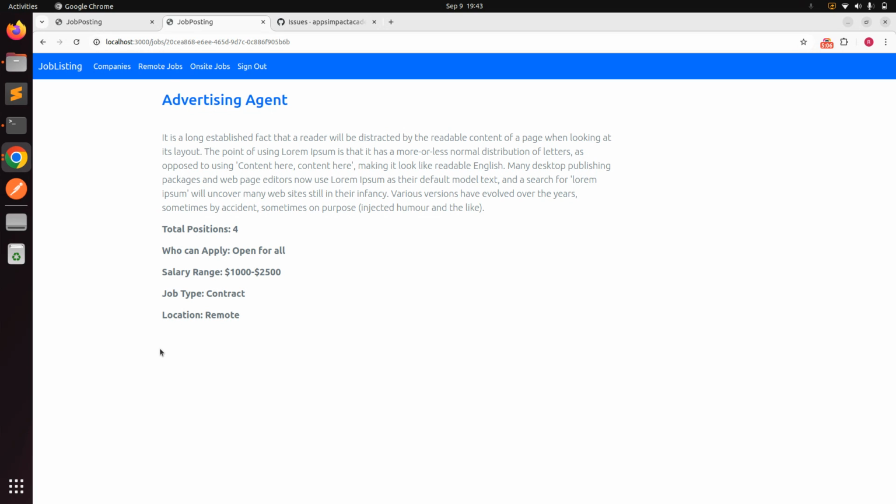Either you can keep the data by adding an attribute for when you unsave this job or remove it from favorites, or you can simply remove the record from the database when you unfavorite this job, or remove it from your favorite job list. But I will not go for removing the records from the database permanently because they could be needed in future. So what we will do is add an additional attribute in the third model, the intermediate model, recording when the user removed this job from the favorite list.